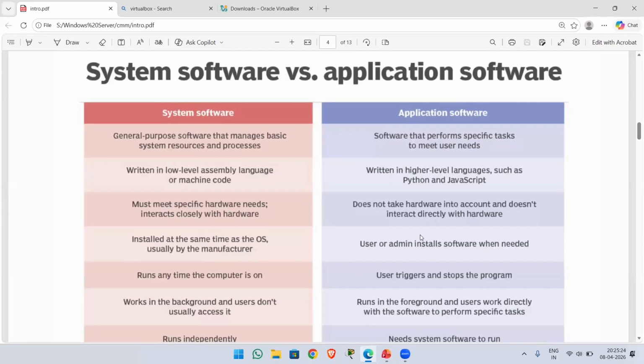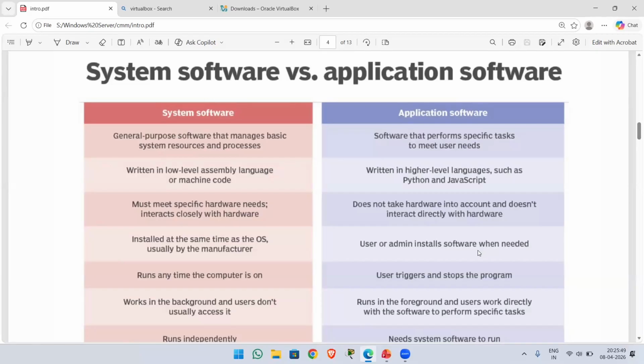And when you talk about application software, the user or admin installs software when needed. According to your needs, you can install or uninstall it. Like if I am a person who does not use Instagram, why would I install the Instagram application? Because it is not required by me, so I will not install it.